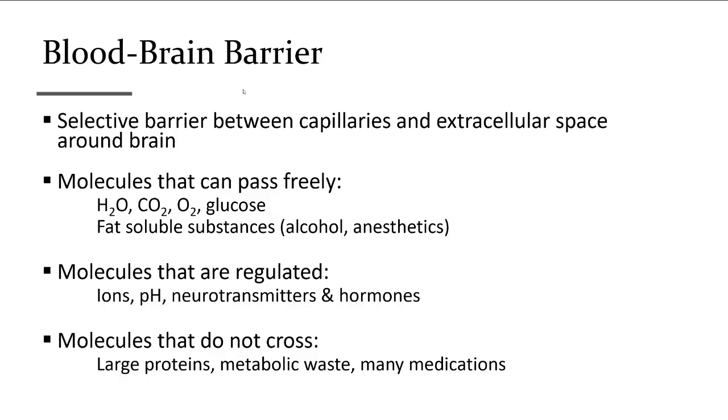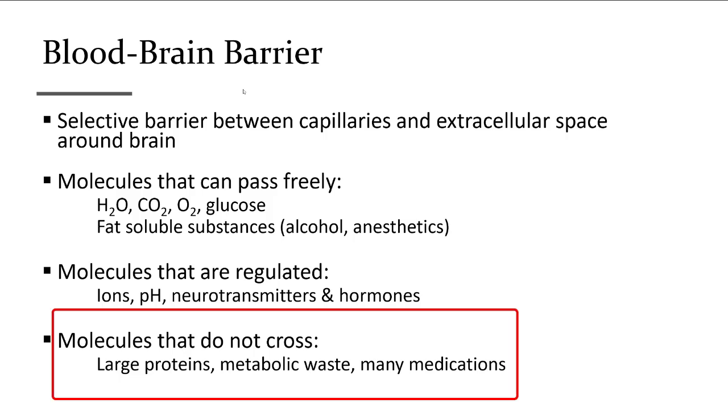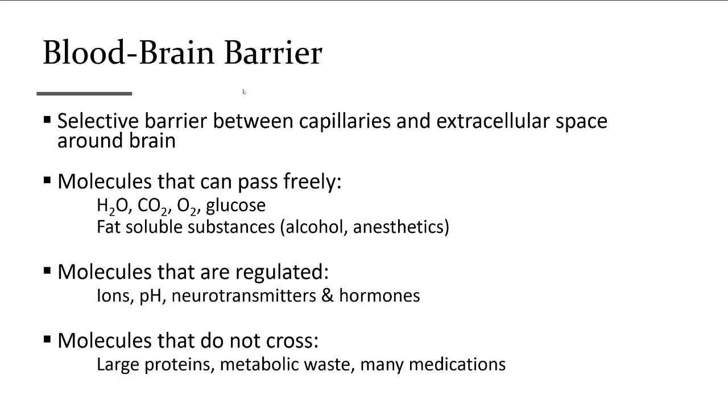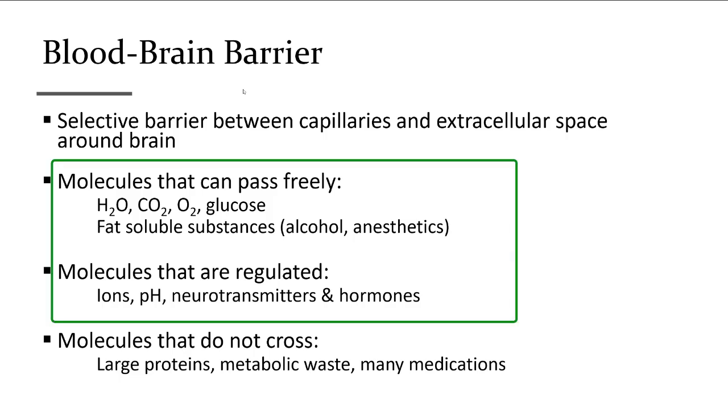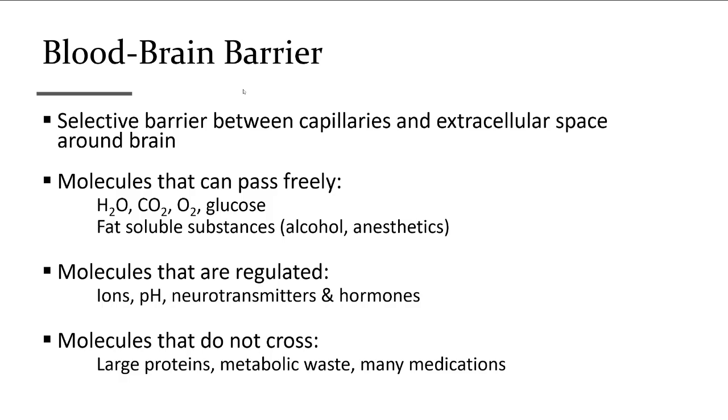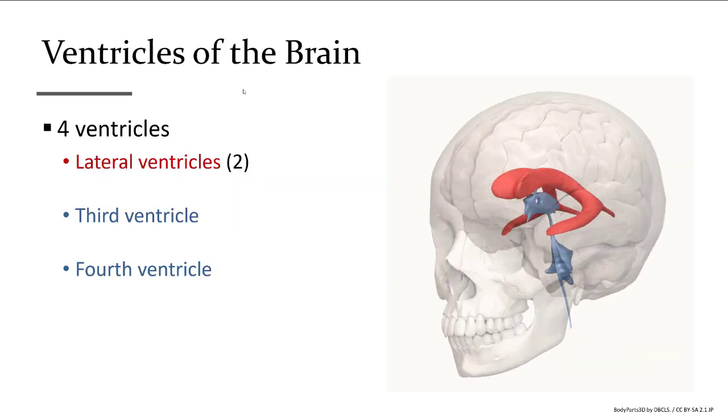The formation of cerebrospinal fluid at the choroid plexus and the reuptake at the arachnoid villi are part of the blood-brain barrier. This barrier prevents large proteins and molecules such as red blood cells and hormones from entering the cerebrospinal fluid. Small molecules and ions are allowed to cross. The cerebrospinal fluid is clear.